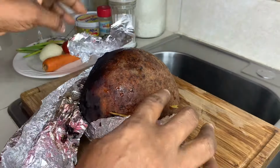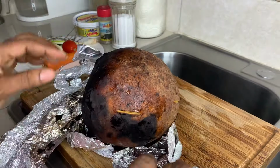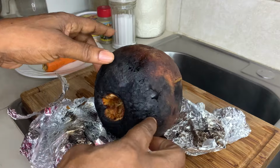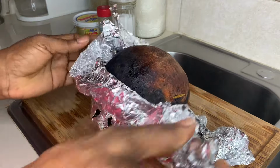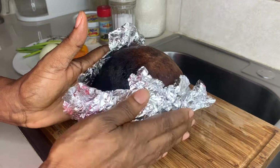Peel it and all. Look at this steam, but guess what I'm going to be doing? I'm going to fry it. Yes, I'm going to fry my breadfruit. This is right here.